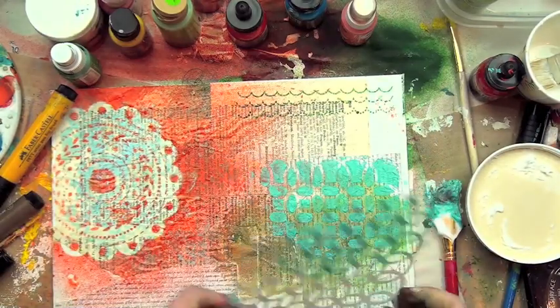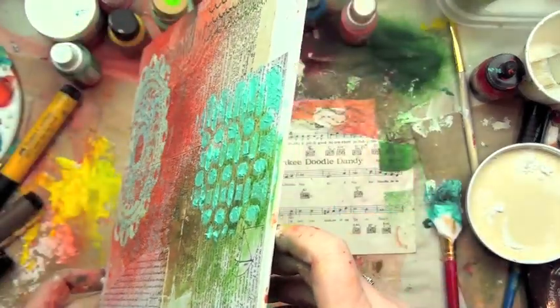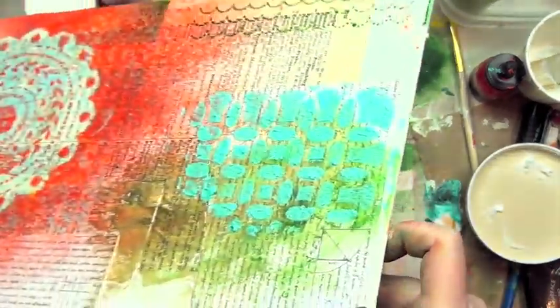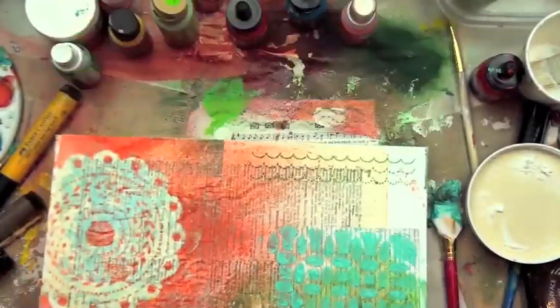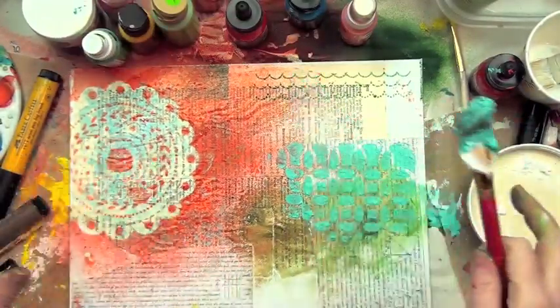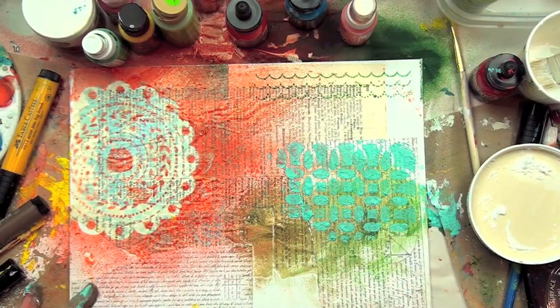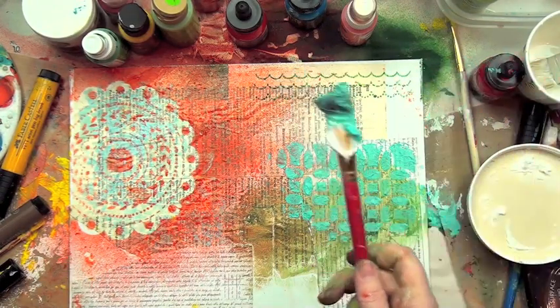And then pull it back and see how cute that is. If we did the all over thing, see how we've got some dimension and texture to it. This thing is just starting to really be cute. I could totally see doing a house scene on it or a girl or something, but this is going to be adorable. Creating backgrounds with stencils is just a ton of fun.